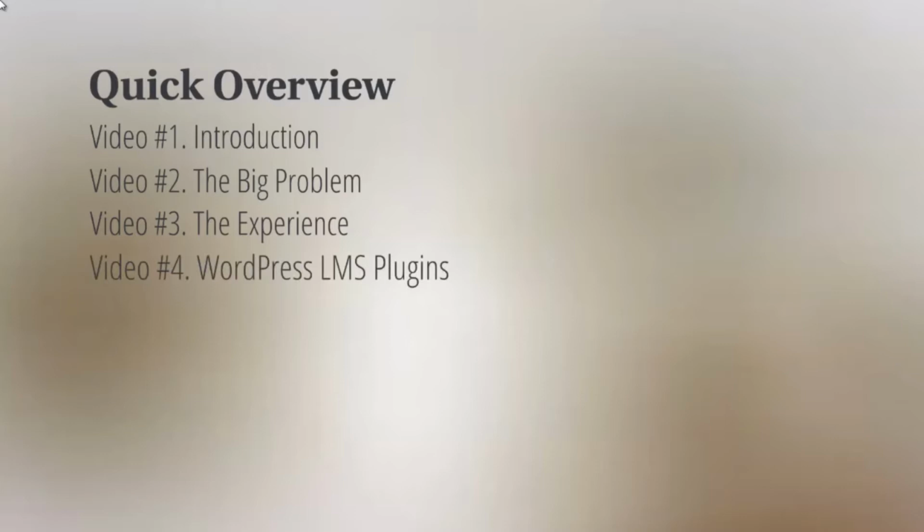And then we'll talk about the technical aspect in video number 4, such as the WordPress LMS plugin. And LMS stands for Learning Management System. And it's basically a system that allows you to set up your online course. So it's the environment that surrounds the course. So once I've given you a broad overview of different plugins that are out there and available to you, video number 5, we'll talk about the WordPress LMS plugin that we highly recommend.